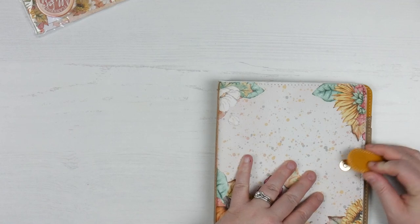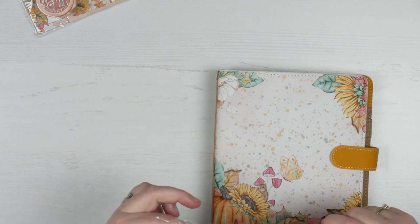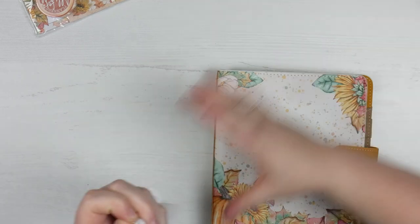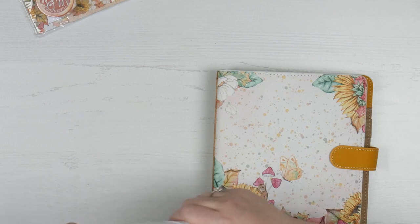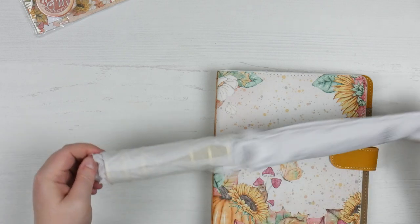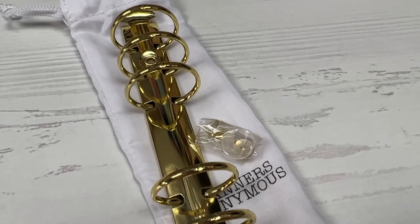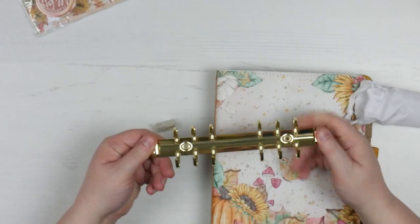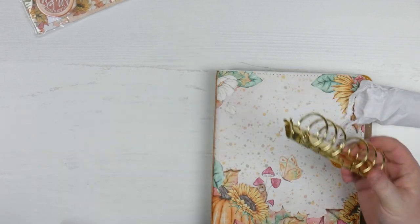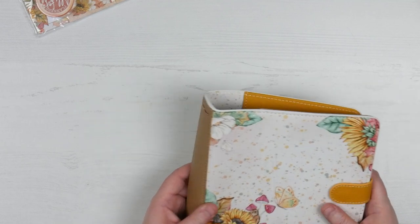So the gold rings that I bought to go with it, which I will pop out and show you very quickly. I won't show you how to put the rings in because I'm pretty sure I've done that on multiple occasions already. But just to show you what you get, the little bits to put it all together, and then you've got your gold hardware all wrapped up in that beautiful tissue paper. And that just opens and closes. Very easy to install these too. Not complicated at all. If I can work it out, anyone can.